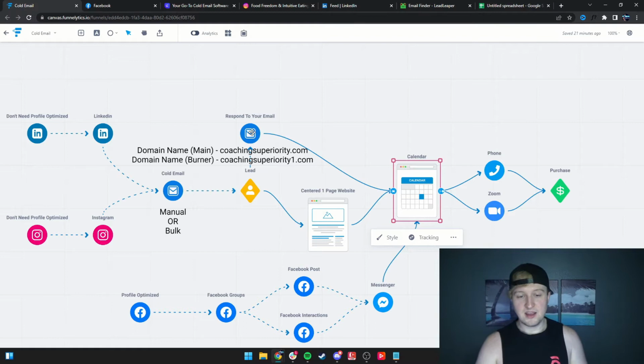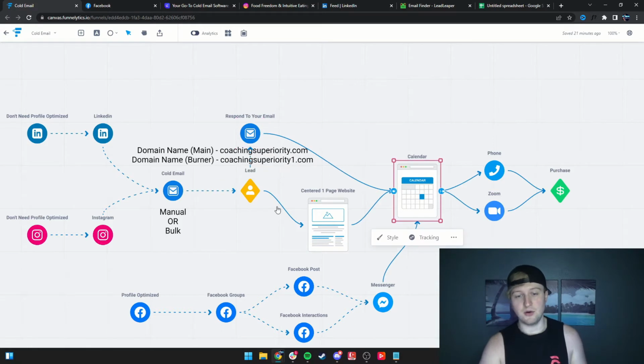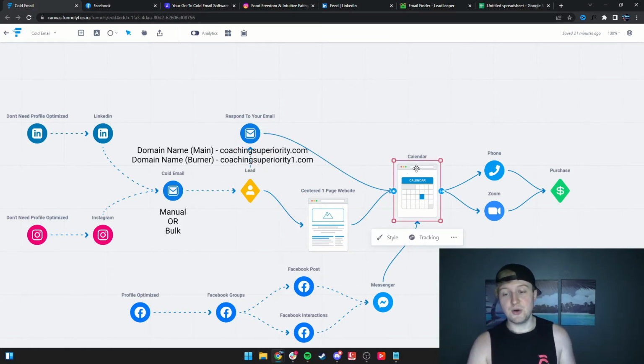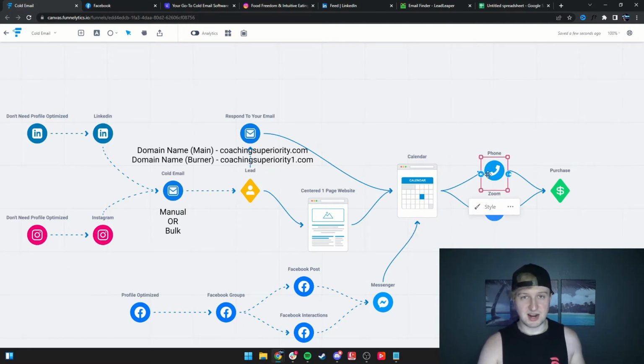So if they respond to your email over here, you would obviously keep talking with them via what they responded to you, and get them to a calendar. It's all about getting to a calendar, calendar, calendar. Then you would have already set up on your calendar, if you use OneSub or Calendly, the phone or Zoom integrated with it. Phone is usually standard, so that's what you should start with. But you're going to increase your conversion rates when you have Zoom integrated.